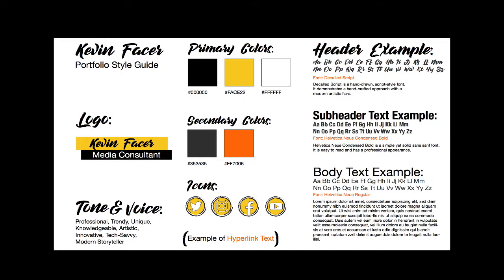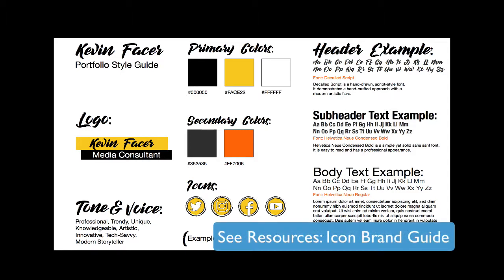And that's why his style guide is very nice, because he is a graphic designer. You can have your icons. He's got primary colors. You don't need secondary colors, but you can. He does have a logo. He has the tone, and he's described it really well. He's given an example of the text he's using, okay? And he's kept it simple. He can have 3 because these are really simple, and I trust that he's going to know how to use them. We cannot use this header for body copy, for example. It won't read well, and it's not meant for that, all right? And so he's using it properly.